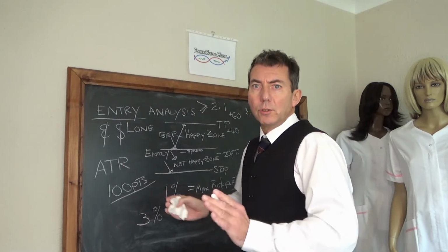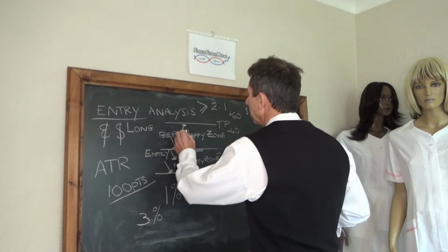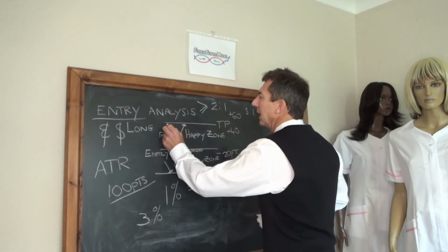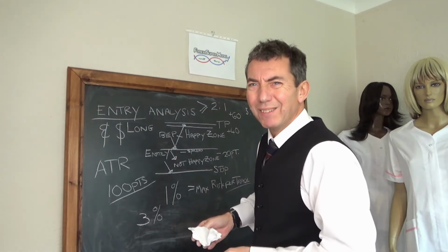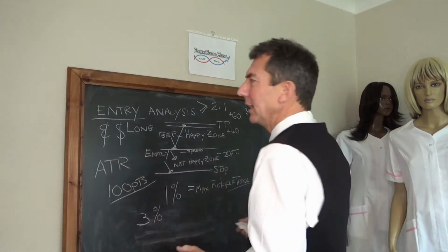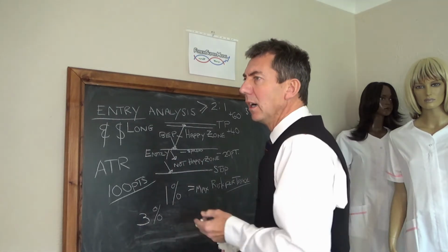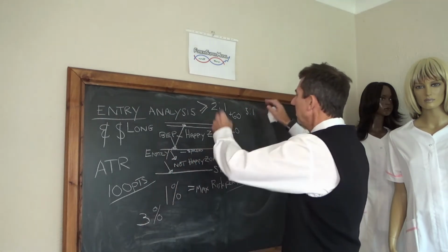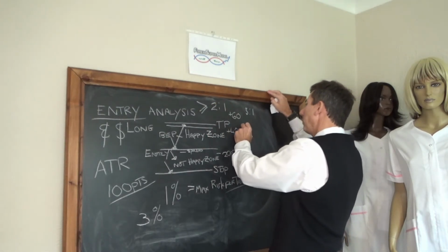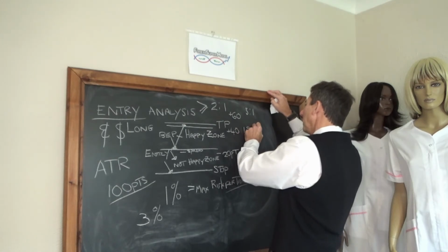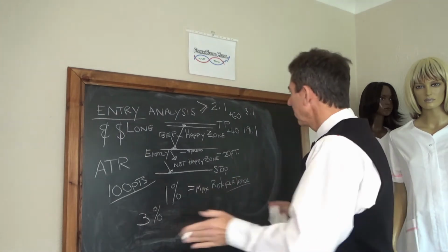Now, there's all sorts of other things that people mess up as well. When the market gets near their take profit, they start getting a bit twitchy and say, well, maybe it won't quite hit it, so I might as well take it. It's 90% near my take profit, so I'll take it. And that's reduced maybe my risk reward down to 1.9 to 1, but hey, it's close enough, and I won't be doing that every time anyway. So that's the first thing.